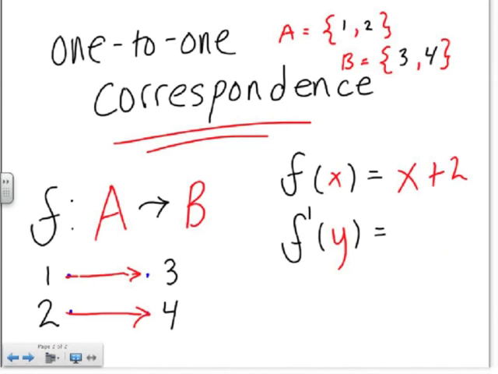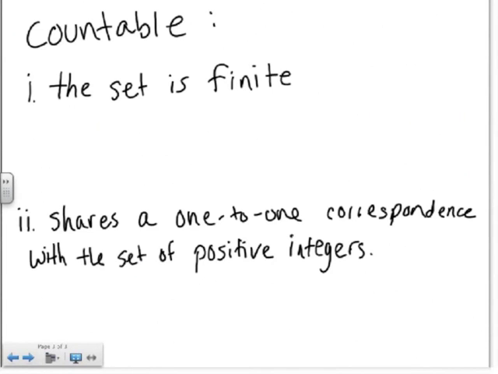Now, this is certainly one-to-one and onto, and since we can do that, we can take the inverse of the function. Well, actually, we want y, and we can map from elements in the codomain back to the domain. So simply putting in for 3, we would have 3 minus 2, which would map back to 1, and 4 minus 2, which would map back to 2, and then we would say that there's a one-to-one correspondence between the sets A and B from the 1.